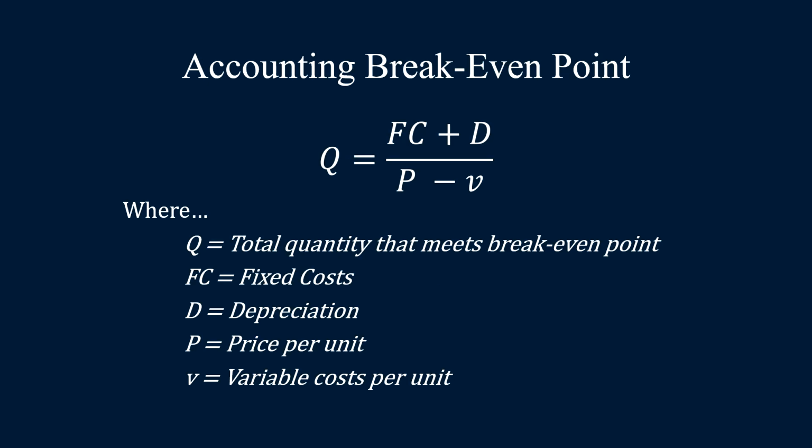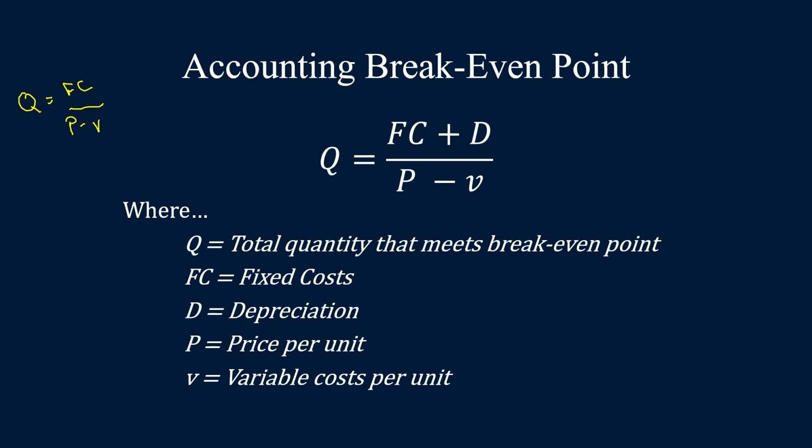Now there are various formulas for break-even points. If you have a corporate finance textbook, you could probably look it up. There's probably about 4 different ones. A very popular formula is simply Q equals fixed costs divided by price minus variable, price per unit minus the variable cost per unit. That's a very popular one.